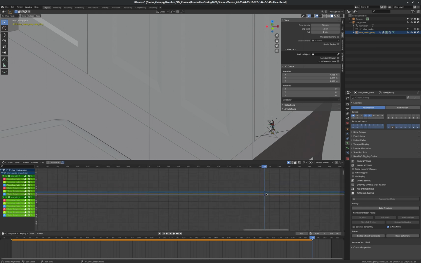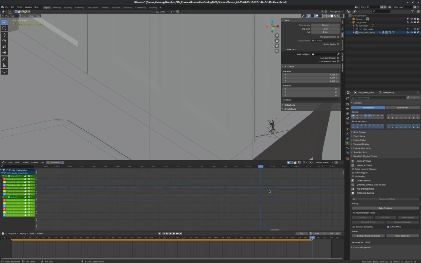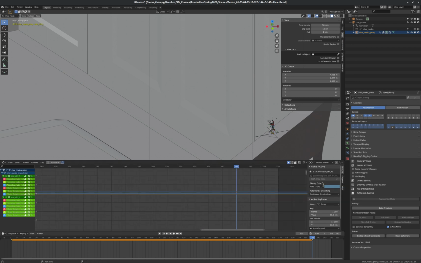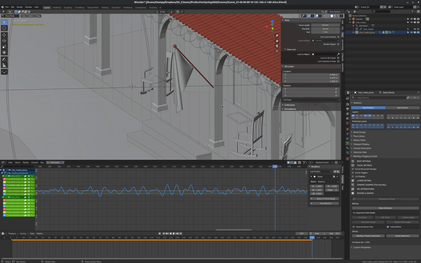Let's zoom all the way over here and select the other keyframe for that. And then if I click this little arrow to open up this side panel, I can put a modifier on this graph. I'm just going to do a noise modifier. You can see that that shakes the line there. And this is probably way too much shaking.